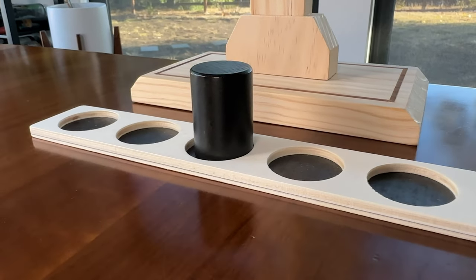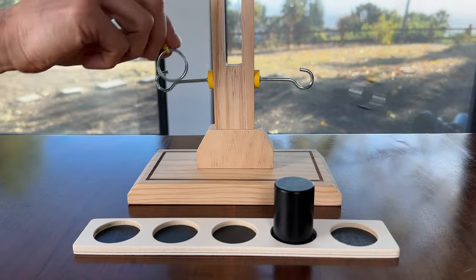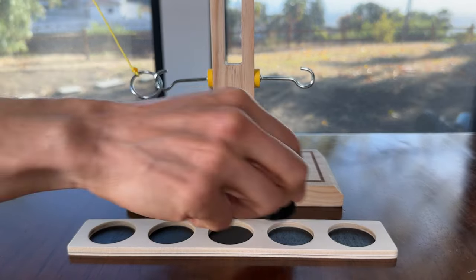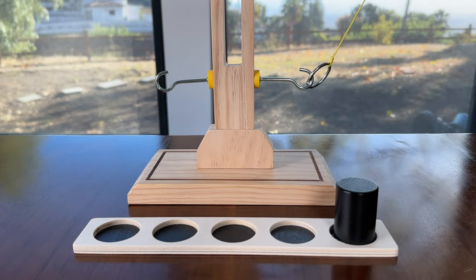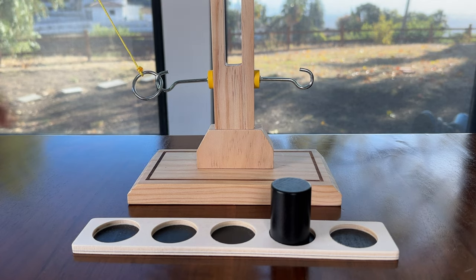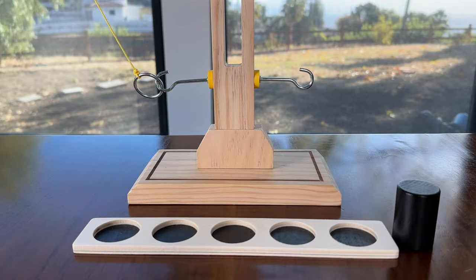This production also comes with a nice wooden point tracker. Every time you get a hook, you move the tracker one space towards your opponent. Similarly, every time your opponent hooks a ring, they push the tracker back towards you. The game is played in real-time — you swing as much as you want and as quickly as you want, so there's this tense real-time battle going back and forth. Whoever pushes the tracker all the way off the board towards their opponent wins.